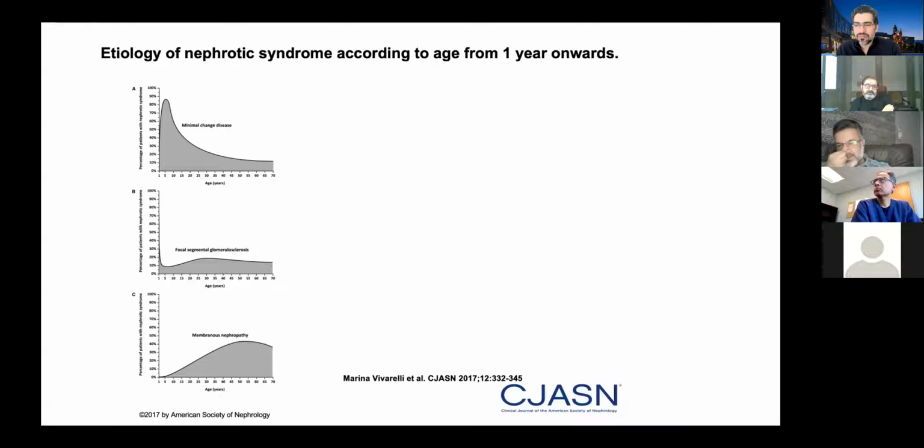I am still skeptical, because now there is a described entity which is called a secondary steroid resistant group. Those who are steroid sensitive in the beginning would develop steroid resistance later on in the course. And when you biopsy them, most of them have FSGS. So I was just wondering that maybe to begin with, their morphological lesion when they were steroid sensitive was not a minimal change, or is this a subgroup where the lesions evolve or change into something else?